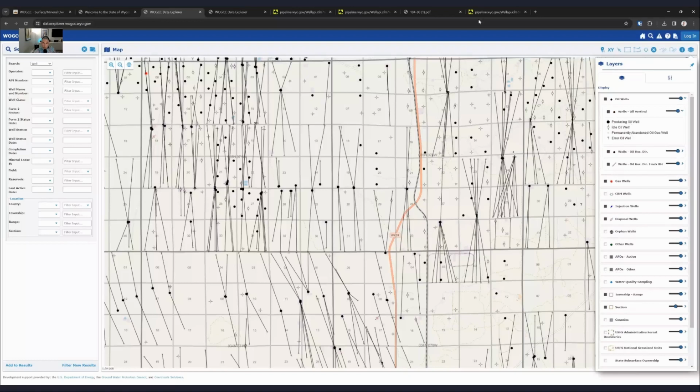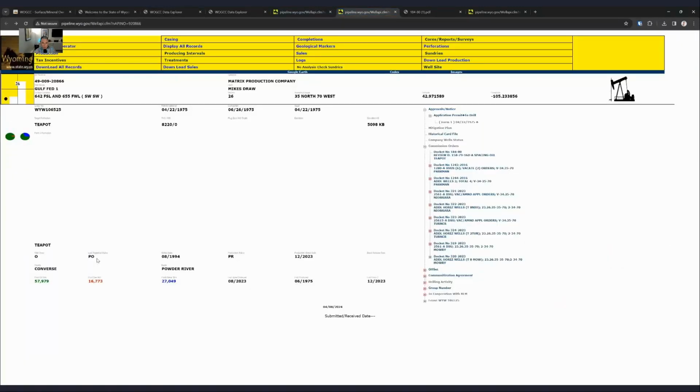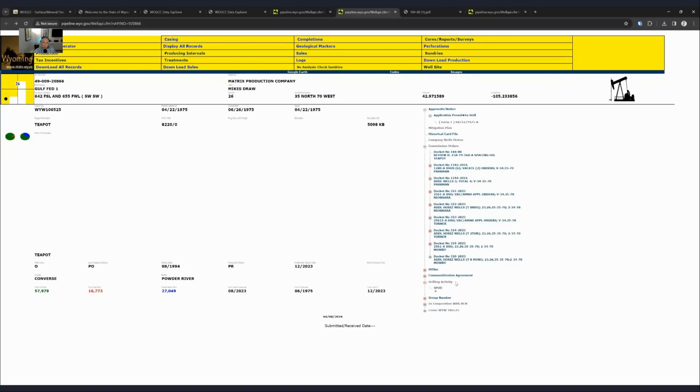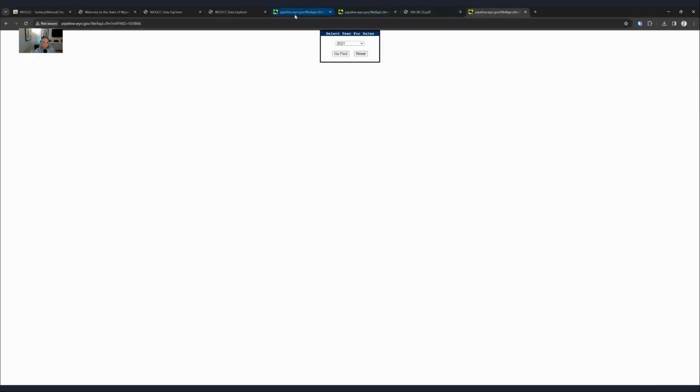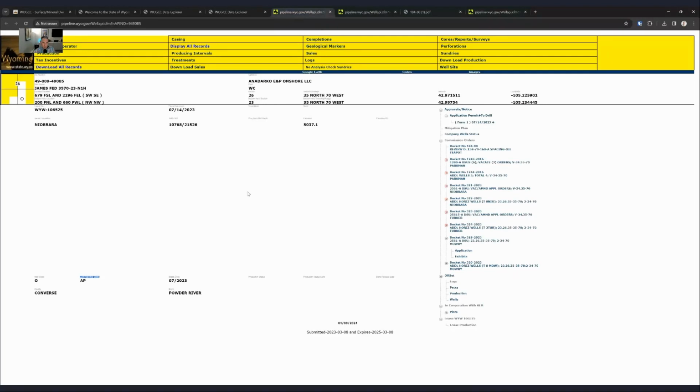That tells me from that old vertical well there, it's a producing oil well, and the fact that it does have production, the production status date shows that it's producing as of 12 of 2023. So those two pieces of information would tell me that, okay, that well's been drilled, it's producing, or it's not producing, maybe it's waiting to be drilled. And again, you'd have this drilling activity information showing up if it had been drilled. So again, from what I'm seeing with this particular horizontal permit, it doesn't look like it's been drilled yet.